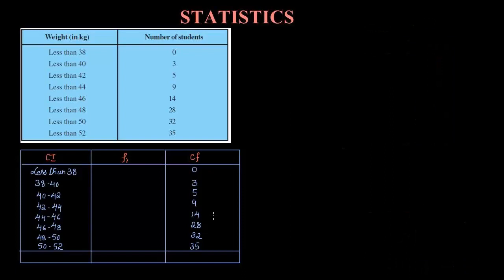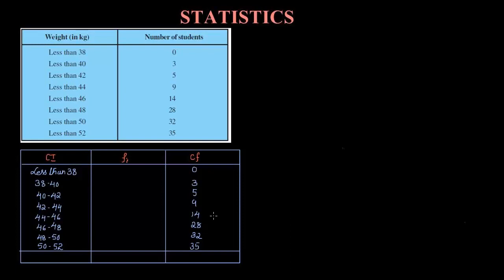So now let us verify the median through the formula of the median. For that we need to just convert this type of class interval into the normal class interval. For that, the first class interval will be similar to that itself. Then from the second one, the lower limit of the class interval will be the upper limit of the previous class interval, as I have already discussed in the previous video. Please visit the previous videos as well and watch that. And the upper limit of the class interval you will get from the question, that is 40 for the second class interval, right? Then the lower limit of the next class interval is 40. Upper limit you can get from the question, that is 42.